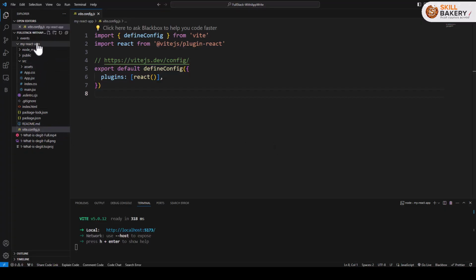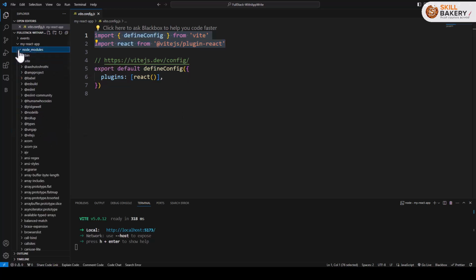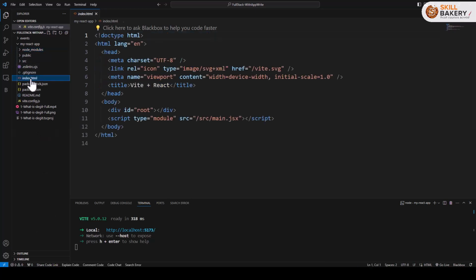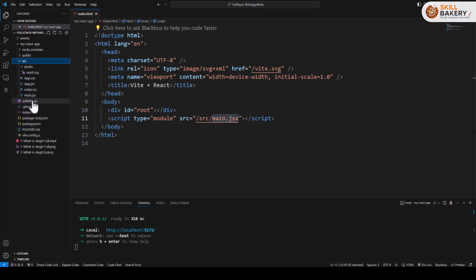Here, if you'll open the project that was created using Vite, you'll find this configuration file vite.config.js. And if you're using TypeScript, the extension will read ts. Now, here you can see that we have the config defined, and this has got this plugin as React, and pretty much everything else that you see over here in the src directory is the standard React application. So we have src, we have public directory, we have the node modules over here, and then the index.html file, which points to this main.jsx inside the src directory.